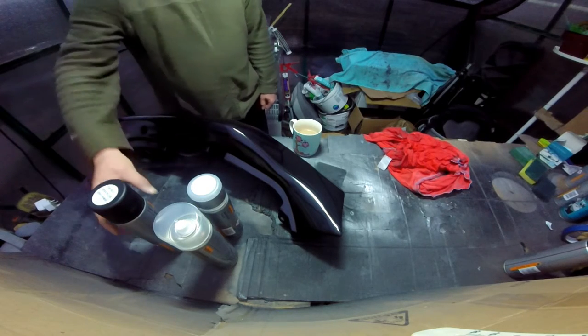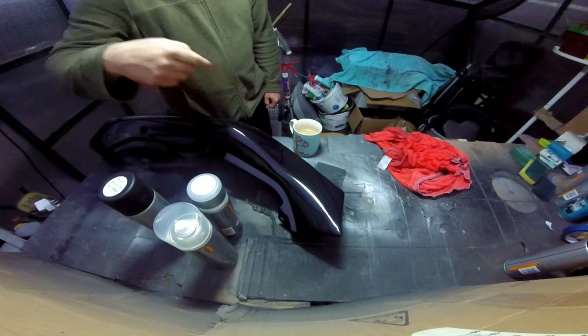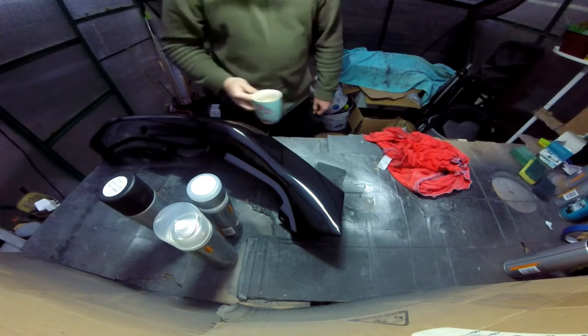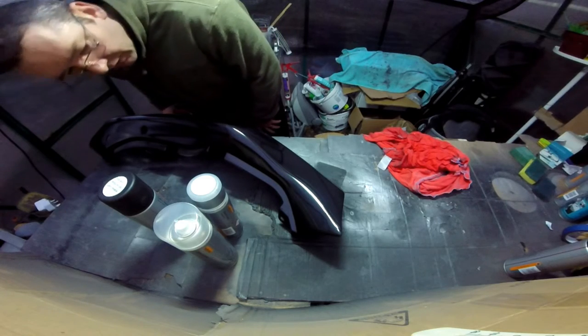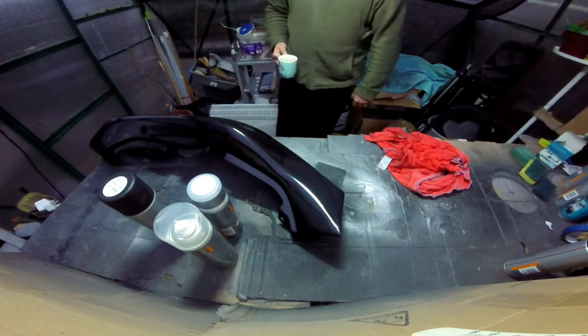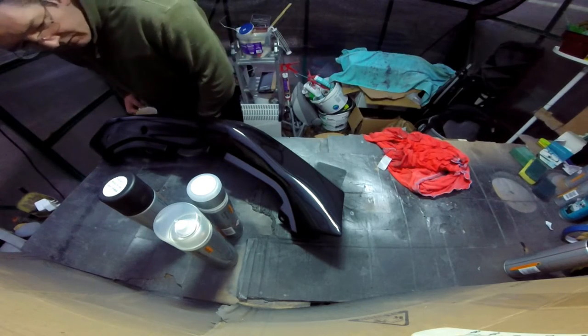Yeah, well that's it. I just went a wee bit heavy there. I knew I went over it too many times and it just built up and ran. It's a tiny wee run, it'll come up. Hopefully polish up. If I leave it long enough, I might get some 2000 wet and dry on it. Let's see if I can get rid of that.